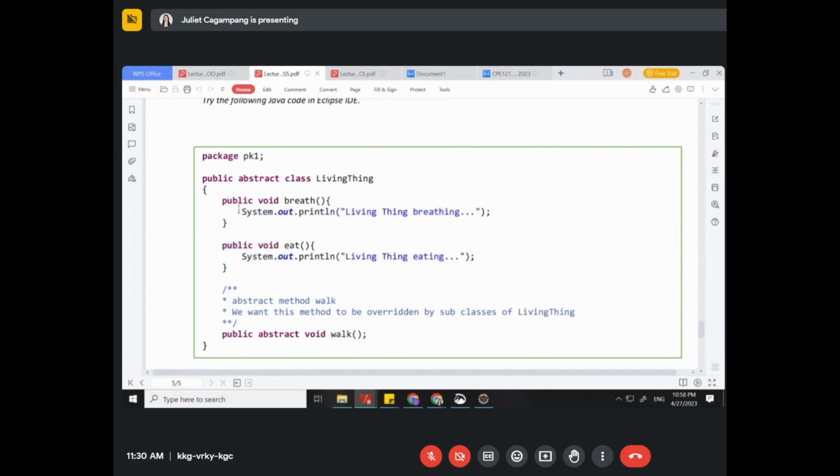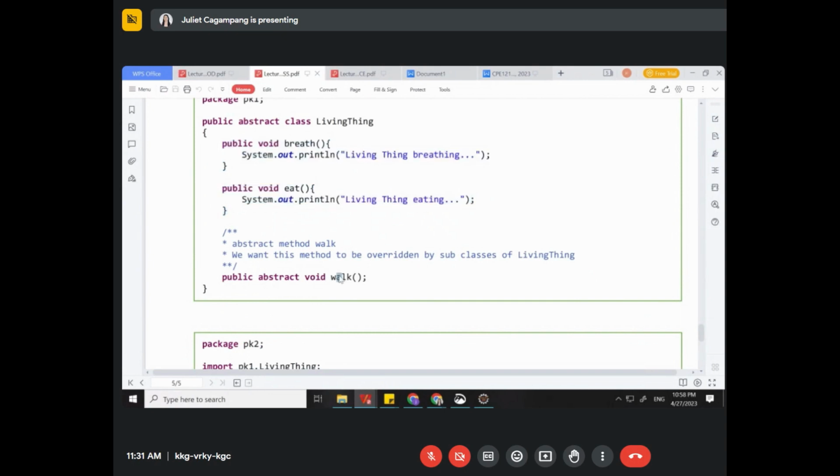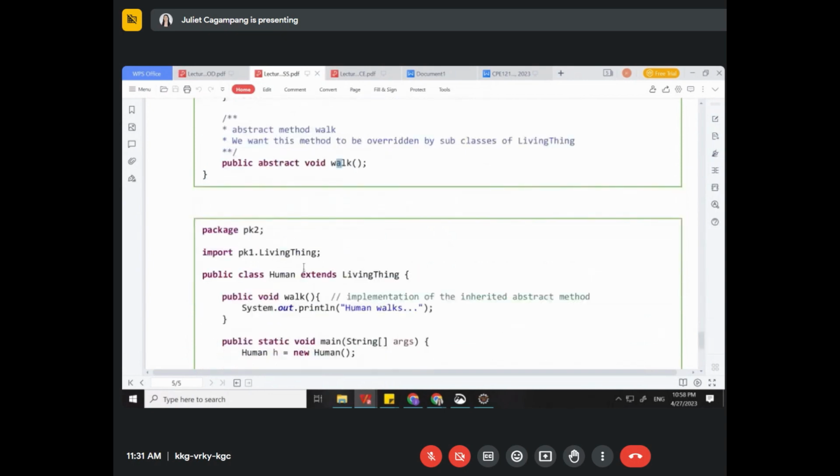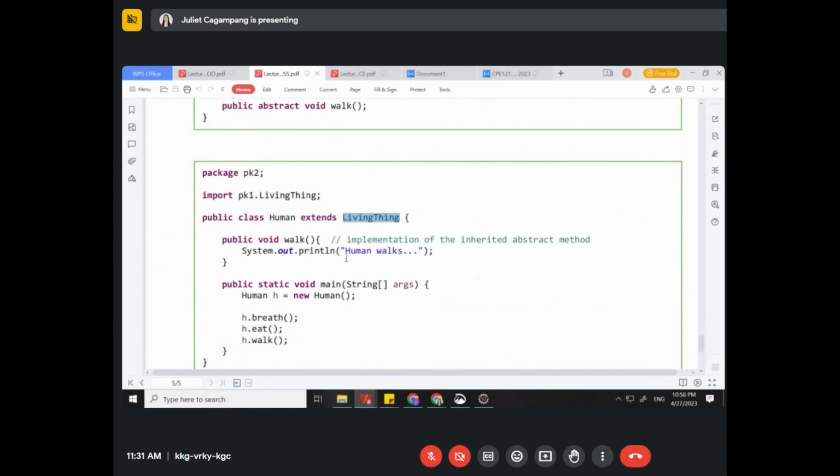But basically, by default, pareha sila og implementation, the breathing and the eating abilities. Now, kani si walk, lahi sila walk. So, for example, for human, which is a subclass of living thing, ang iyang walk is, for example, kana. Okay? And then maybe sa living thing animal or dog, for example, dog extends living thing, and then ang iyang walking is maybe fast. Okay? Kaya naman siya 4 legs.